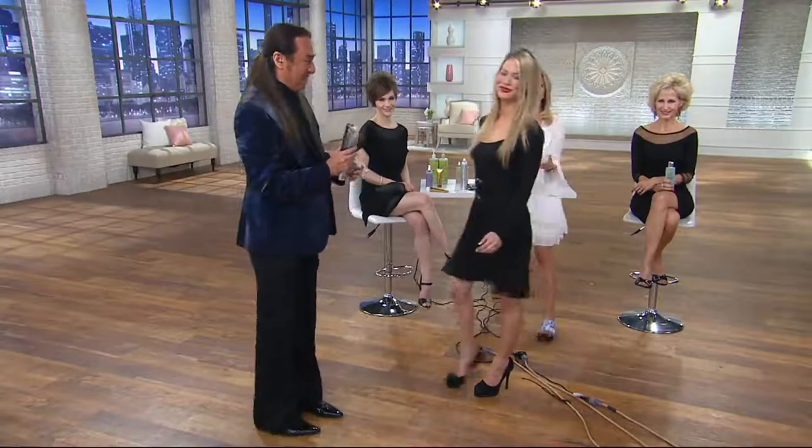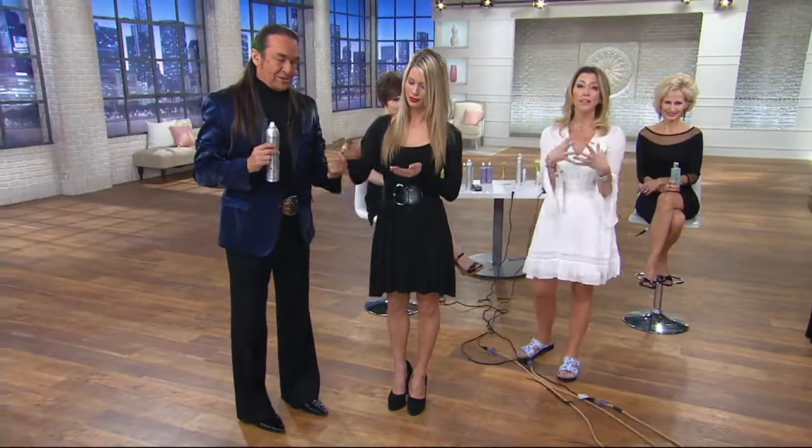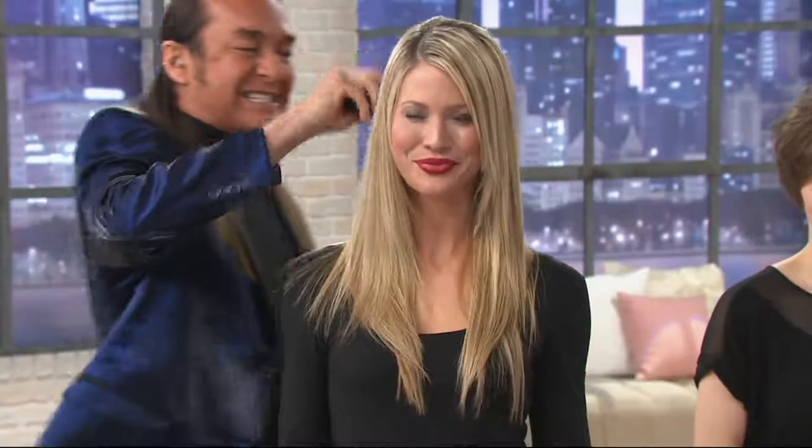Look. Oh my gosh. Who wouldn't want beautiful, healthy, youthful-looking hair like that? And it's easy. We're not doing any magic. It's just switching the product. It's about having products that have good ingredients. Now run it through your ends. Now watch this. This hair is bleached out to the max. What do you want to do? You want to make sure you're hydrating and moisturized. Now look at this. I could run my comb through here. Look how easy this. Ladies, this is a must-have for you.